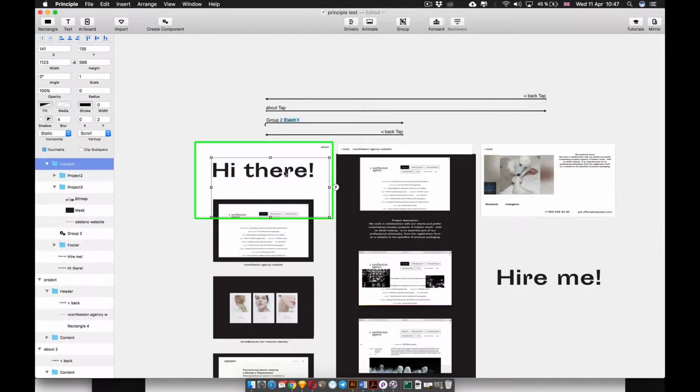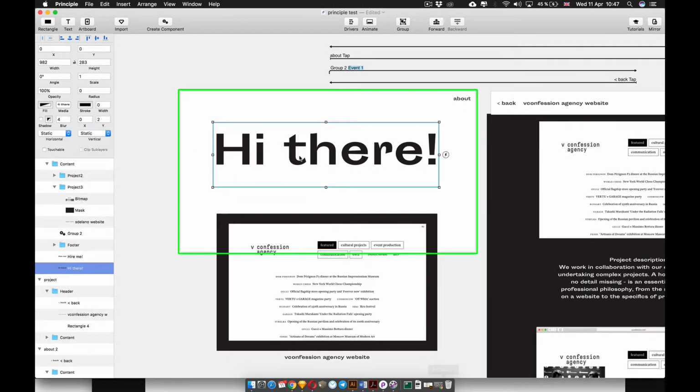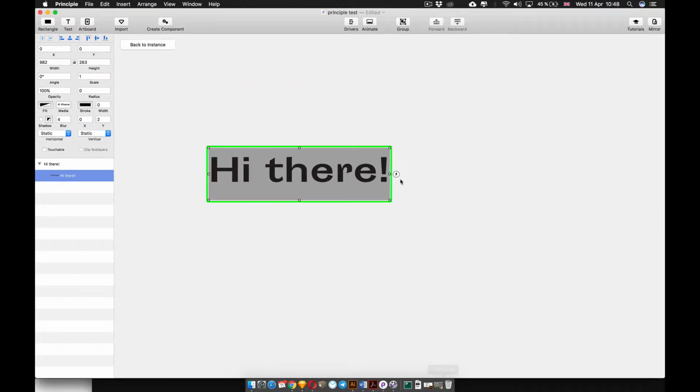And the last thing I want to show is making something happen automatically. For instance, I want this headline to float like this. How to make it? We select it, we go here and create component, and I'm going to select this transition button, and here we have auto.